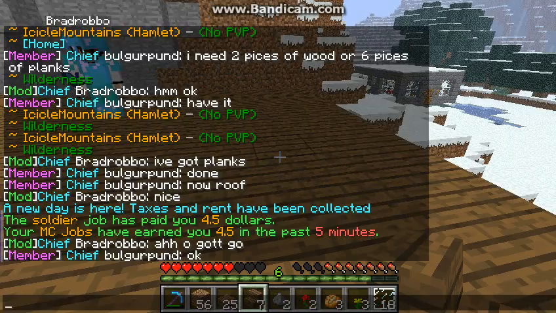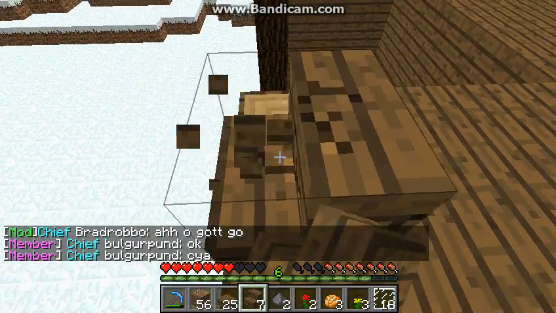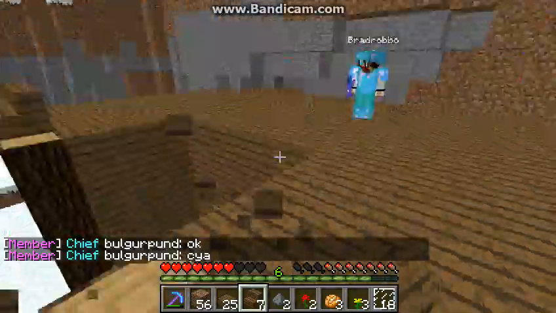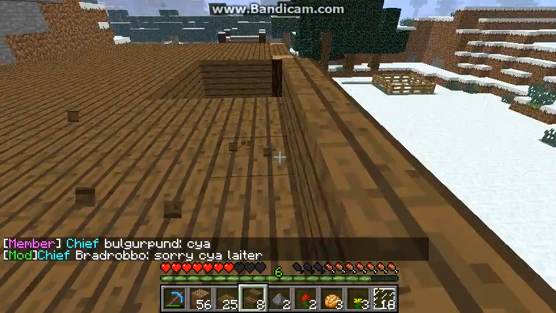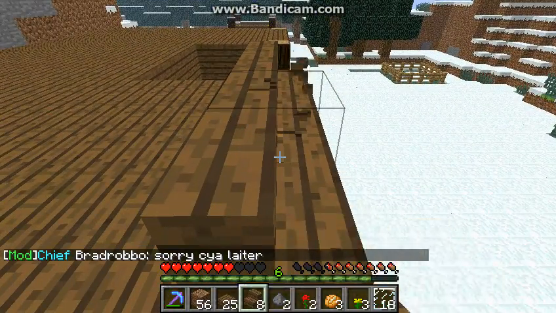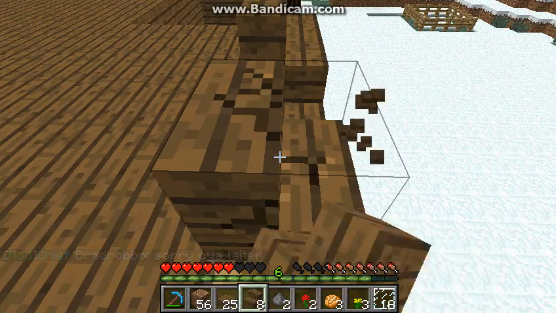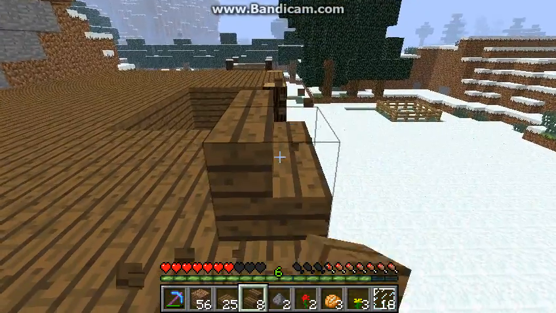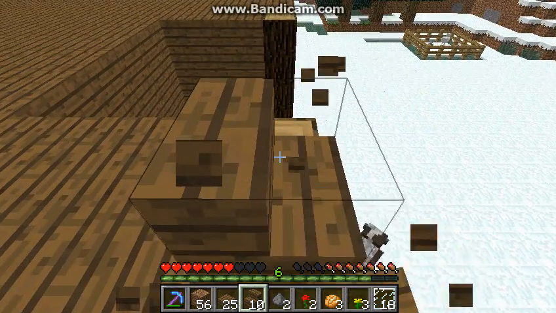Okay, I see a Brad Robo. Okay guys, we're going to make a stone roof, a cobblestone roof, so that's the last thing.